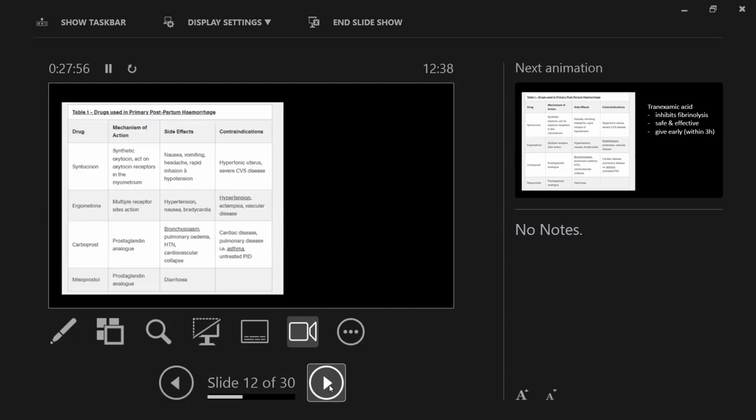So in relation to medications, obstetrics is not difficult. There are not many medications that one has to know, in contrast to things like cardiology and respiratory medicine. So we've got very few drugs and the actions tend to be fairly similar. In the context of postpartum hemorrhage, we would consider oxytocin and ergometrin in a combined form known as syntometrin. And this acts in two different ways. It can act on the oxytocin receptors within the uterus to stimulate that contraction. The ergometrin element of syntometrin can also lead to vasoconstriction. So in this table, we have syntocinon and ergometrin separately. It may be where you work or see practice that they have the combined product known as syntometrin.